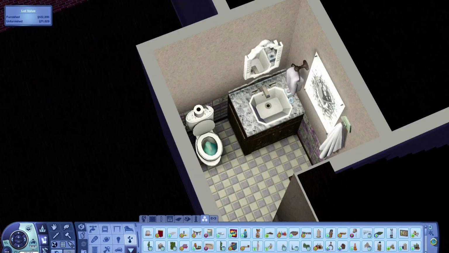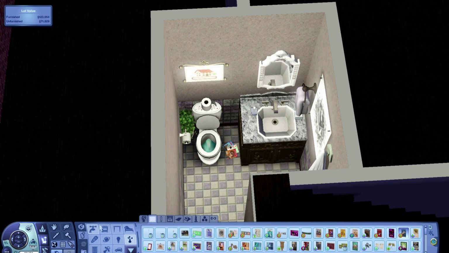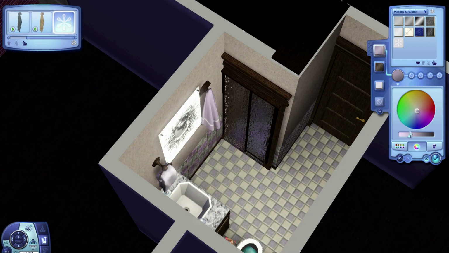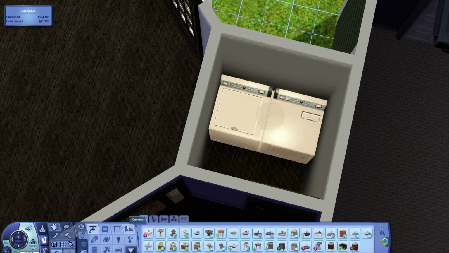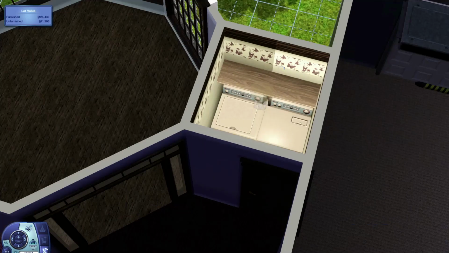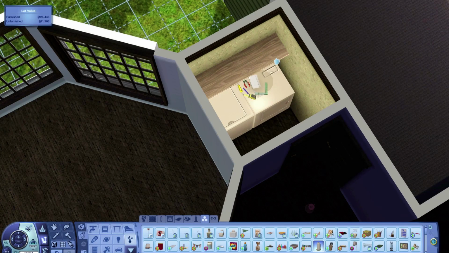And I just had to move the shower out just a little bit for it to work, but everything does work just fine. So pretty much this is about it for this bathroom. It is pretty small. I try to utilize the space as best as I could. That way at least there was a shower downstairs, because otherwise your Sims would only have the one bathroom that had the tub and a shower.